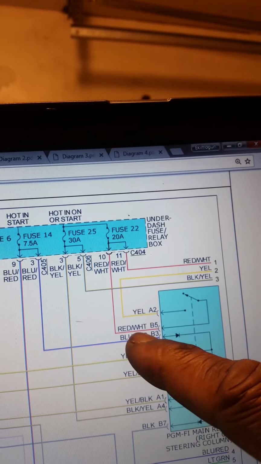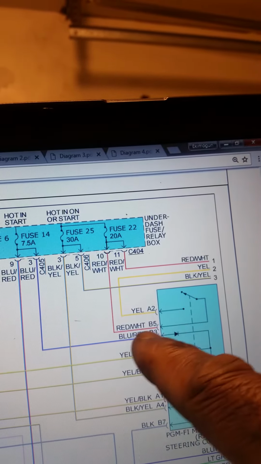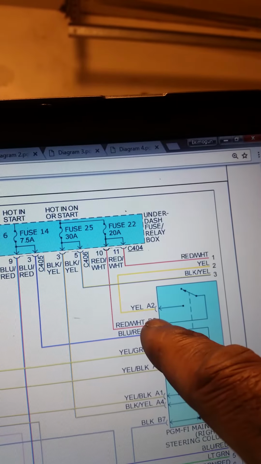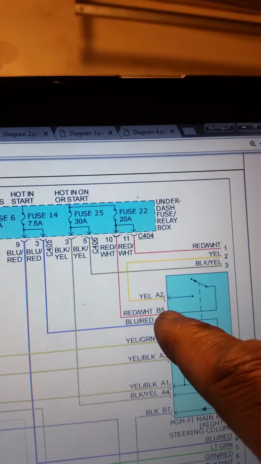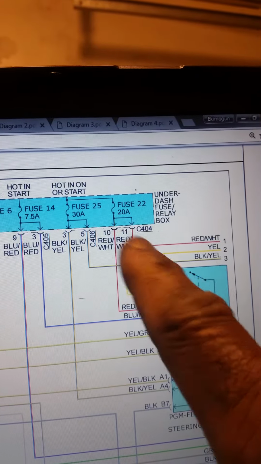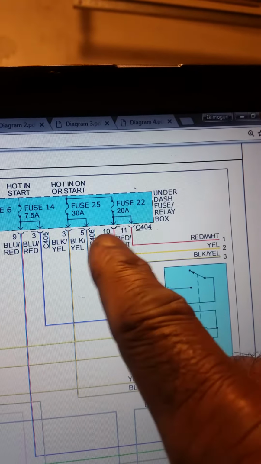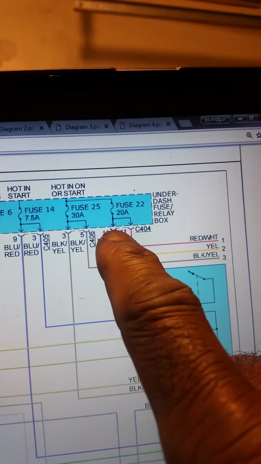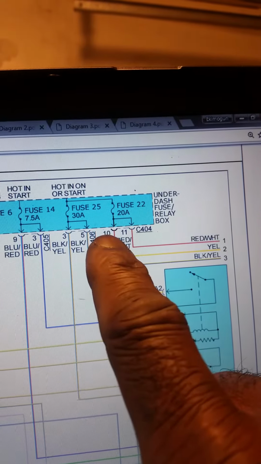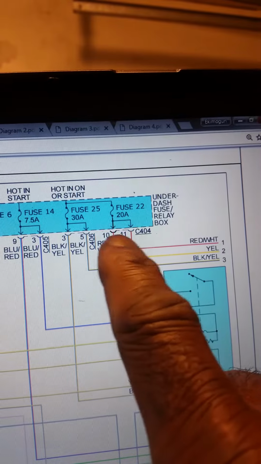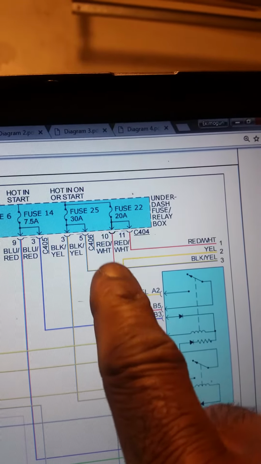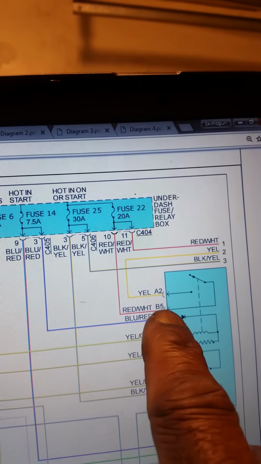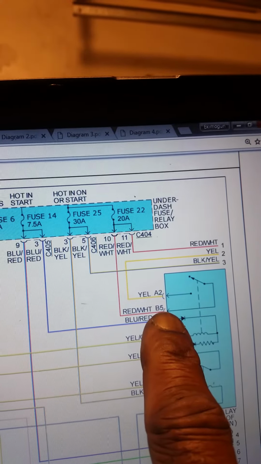I have power there because that's a fuse. I didn't check if I had power there though. Probably should do that. So I should check B5, because just because I have power there, it means that the fuse is good, but doesn't guarantee I have connection there. That's the under dash fuse box, and with my luck, C404 here is inaccessible. But if I have to check it, I would have to check it. But I could confirm power at B5.